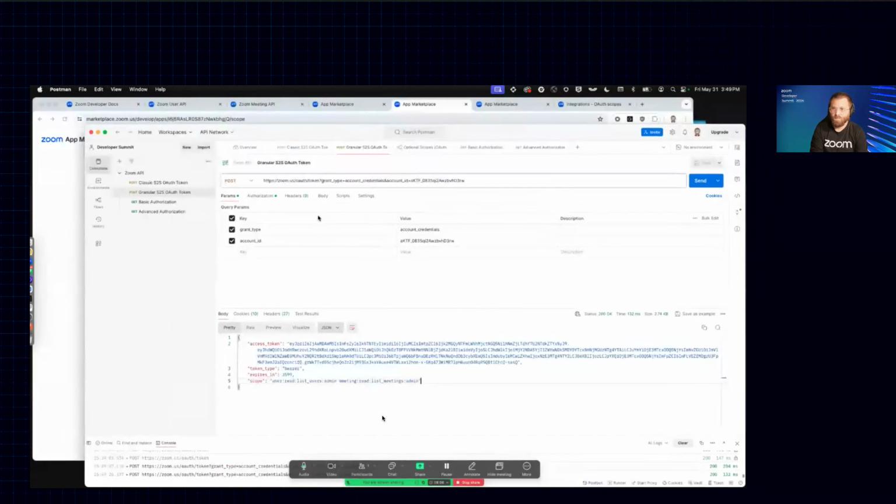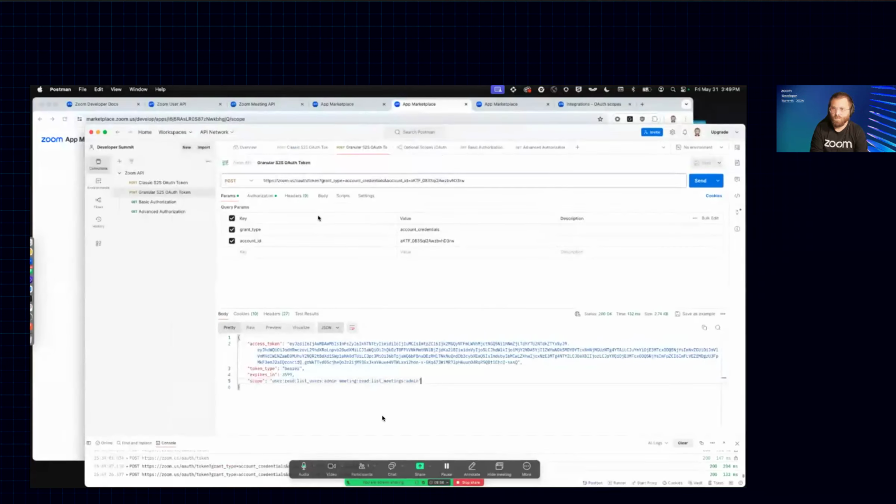So great, that's working as expected. Then the next thing we should talk about is, what is this optional tab and what does it mean? So here I have a general app. This is an admin managed app. It's set up for just basic OAuth. I'm here on the scopes tab, and I've done the same thing for our two endpoints. I've selected them by going through here and clicking the checkbox next to them. And now I've selected the meeting read list meetings admin as optional.